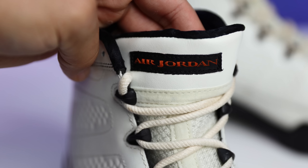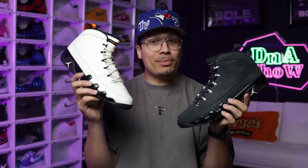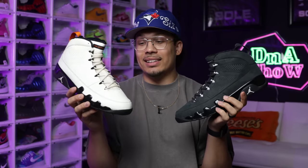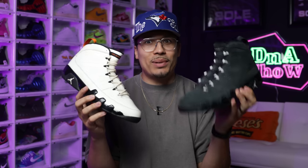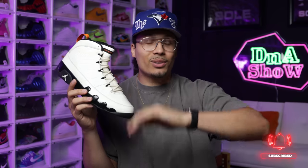I'm going to give my honest opinion: I'm a huge Oregon Ducks fan but I want to represent my whole state, so I want both in the collection. And I have to say — the Oregon State Nines are better than the Oregon Nines, in my opinion. Let me know what you guys think in the comments. Oregon gets way more PEs than Oregon State, and essentially after this shoe the designer who was doing Oregon State's colorways ended up no longer working at Nike. After that, they didn't do any more Oregon State PEs.